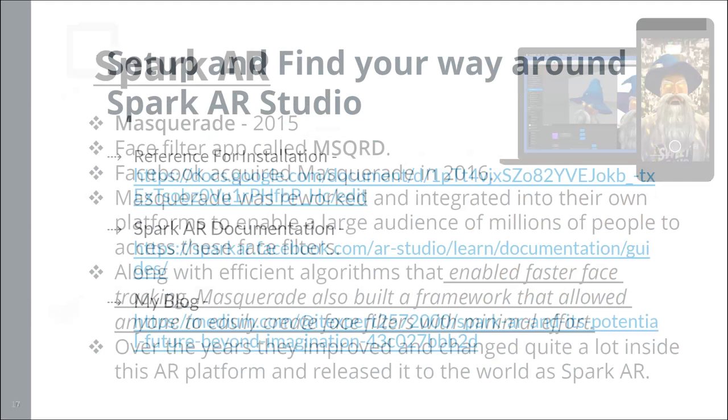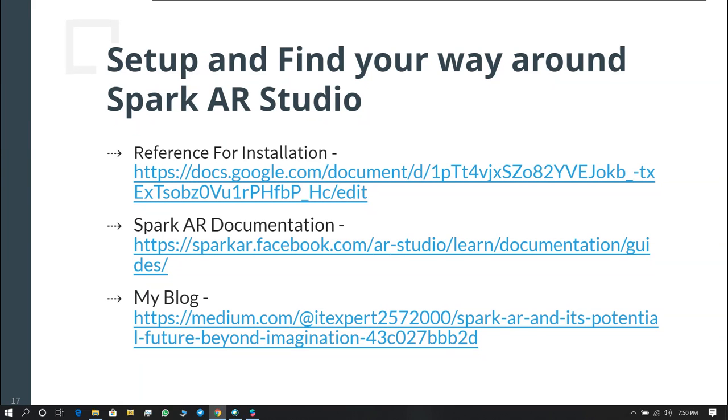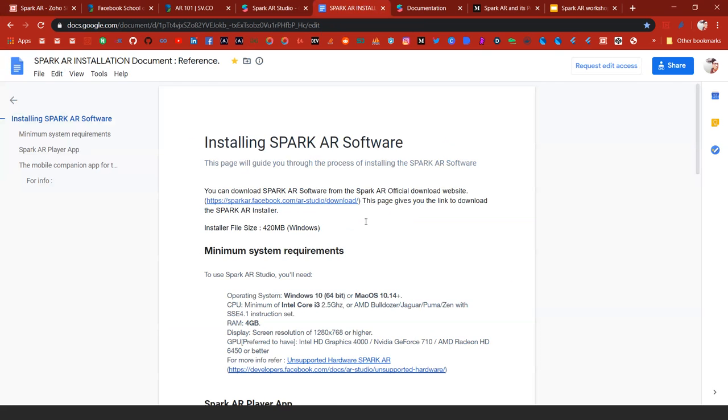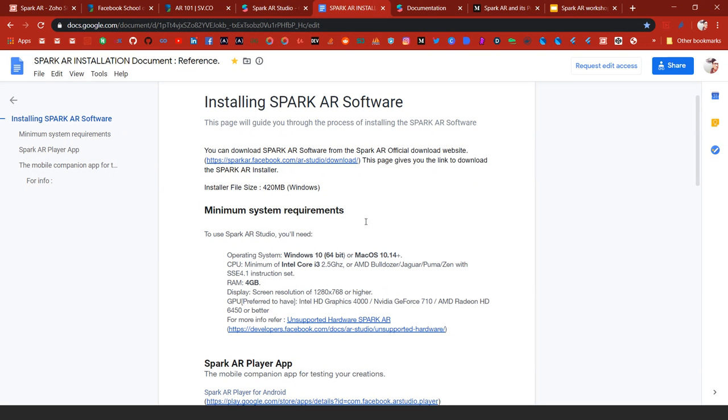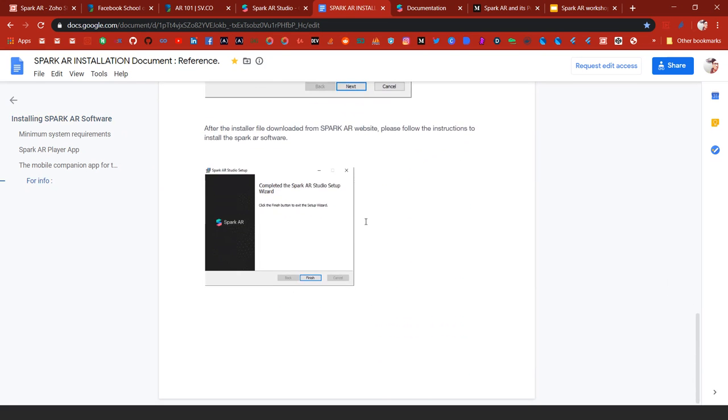How to set up Spark AR. I have already provided the links, and all the links will be given in the group. Either you can use those links to download and set up Spark AR, but I have also included the installation processes, system requirements, and all the setup steps which you require.